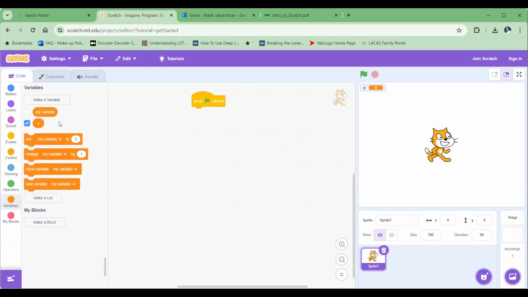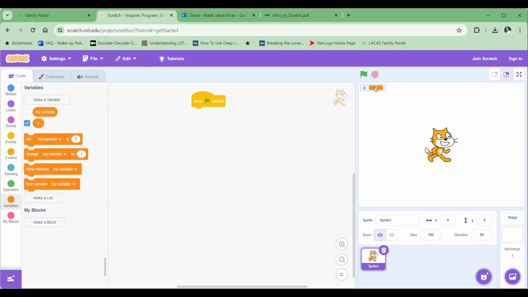Now if you look over here, there are a couple of changes which you might observe on the screen. One is that X has been listed in the list of variables. Additionally, X has been added onto the stage and given an initial value of 0, which means that X can be used. X has been created in the computer's memory. In programming courses, when we say computer's memory, we are actually referring to the temporary memory, which is RAM, random access memory. So this data container has been created in computer's memory.